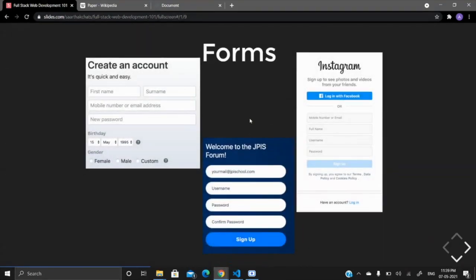Now we come to forms. So forms are extremely important in most websites. You use forms in a lot of websites, like as you can see in Instagram for sign up, for filling in your information or anything. Forms are extremely important.